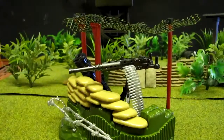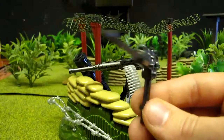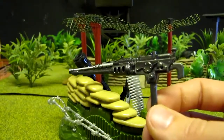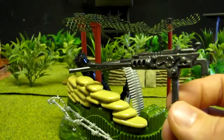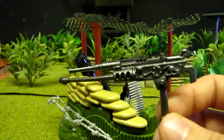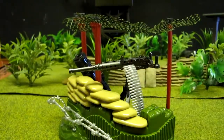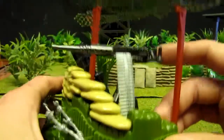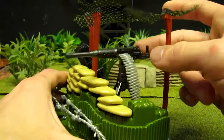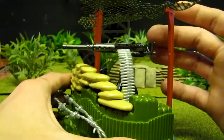Now, the one thing that always let me down about the Outpost Defender is the gun. That's the Outpost Defender's gun. And to me, it just doesn't look realistic enough. Everything else about the Outpost Defender, I love that sort of more realistic aesthetic. I've never liked the more elaborate G.I. Joe guns and costumes and battle stations, but that gun lets it down. But this is a great looking gun. Now, it wasn't actually this colour when I got it. I've painted it a gunmetal grey, which, if I do say so myself, really makes the gun look great.